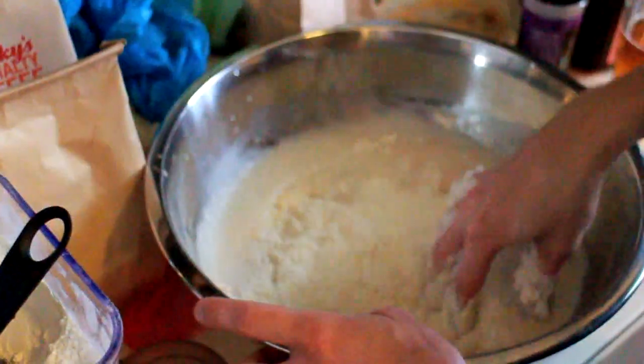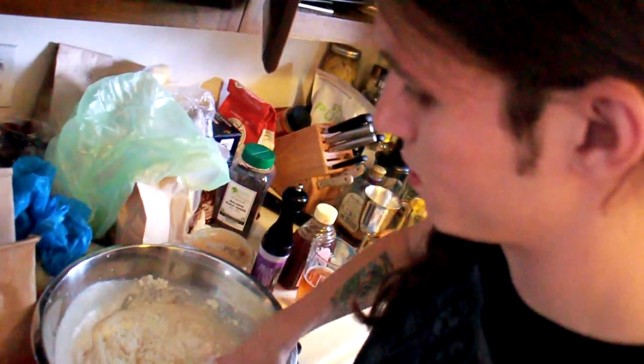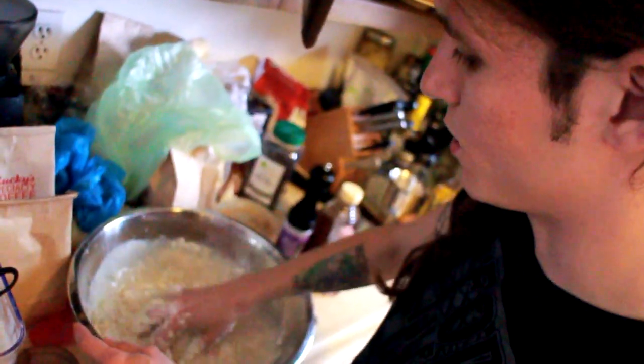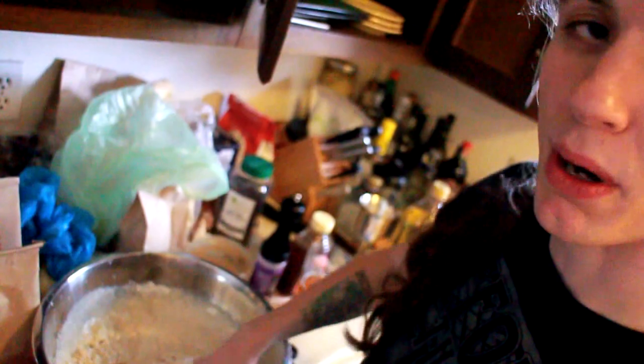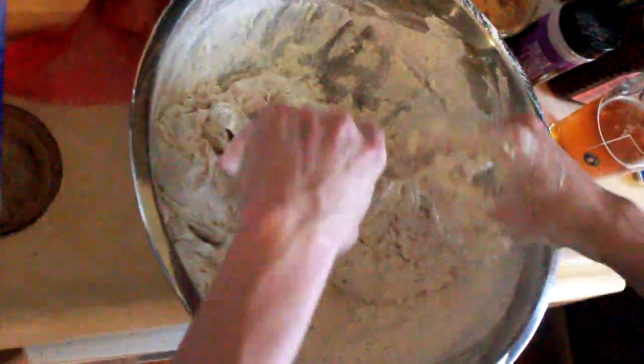Start with 3. One thing that's pretty important is you don't want to over-knead the pizza dough, or else it'll get tough. So, you know, get it mixed, but be gentle. We're gonna do another 3. What's going on? Making pizza dough.